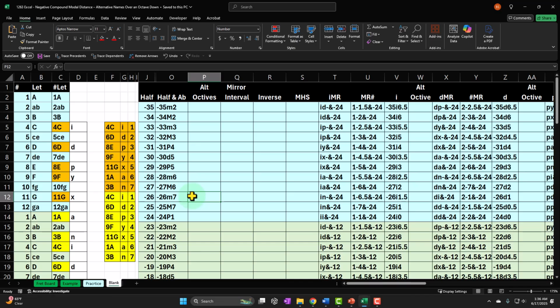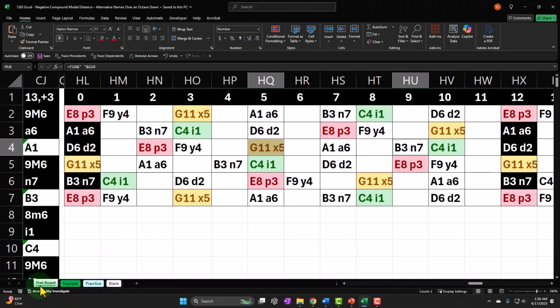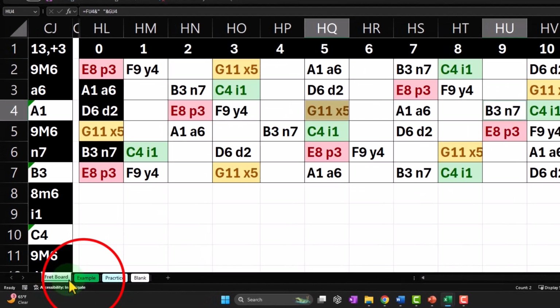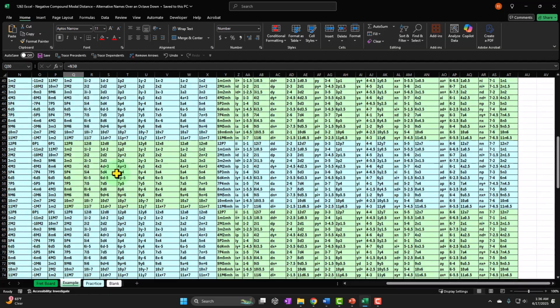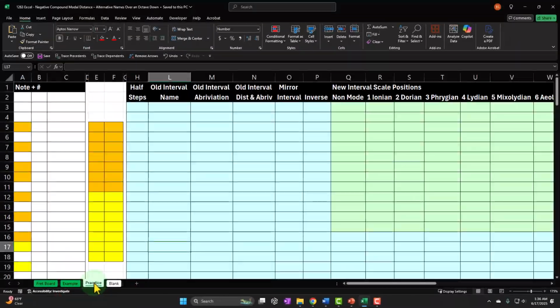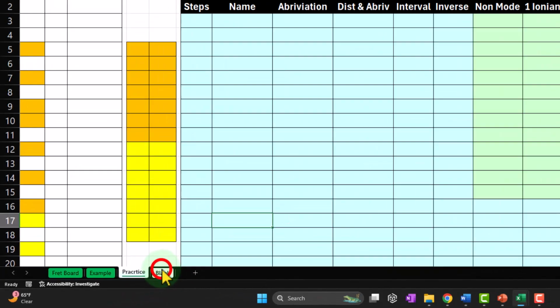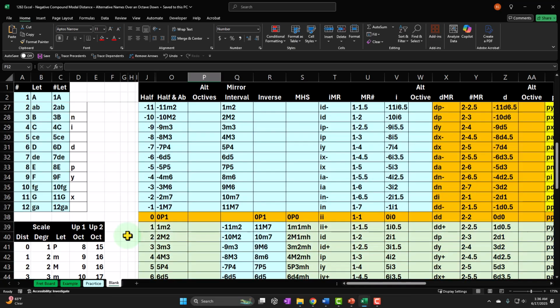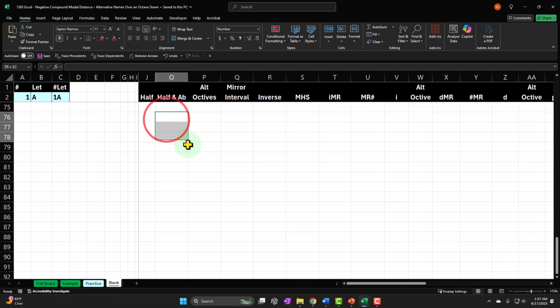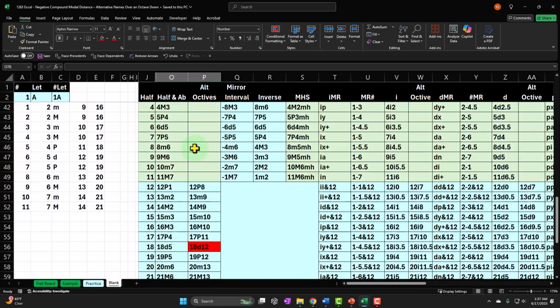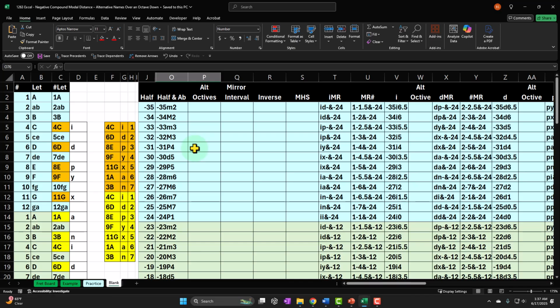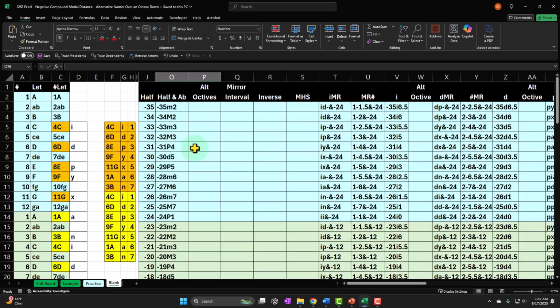If you do have access to this workbook though, there are 4 tabs down below: fretboard, example, practice, and blank. The fretboard tab has a simulated fretboard we will refer to, the example tab is in essence the answer key, and the practice tab has pre-formatted cells, so you can practice the problem with less Excel formatting. But if you don't have any of that, that's okay, because we'll be working in the blank tab where we started from scratch, continuing in essence the unformatted blank part of the worksheet, practicing both our Excel skills and music skills at the same time. Let's go to the fretboard tab.